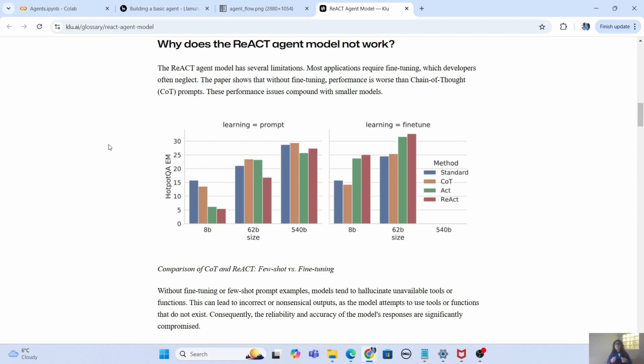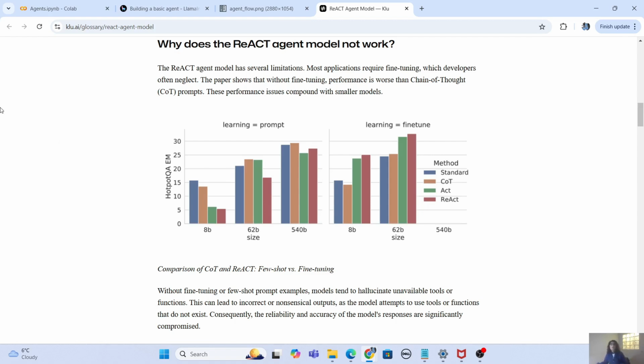It doesn't understand which API endpoints to hit for which particular tool. In that situation, the model can select an incorrect API and execute that instead of the other one. That can be a major security compromise in my sense, right? You don't want that to happen. So if you want your reasoning agent to work, you definitely need fine tuning.